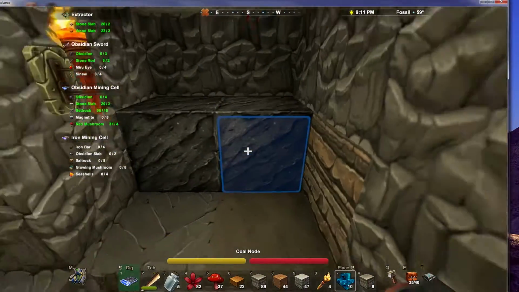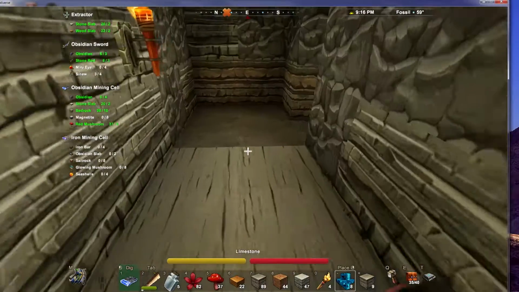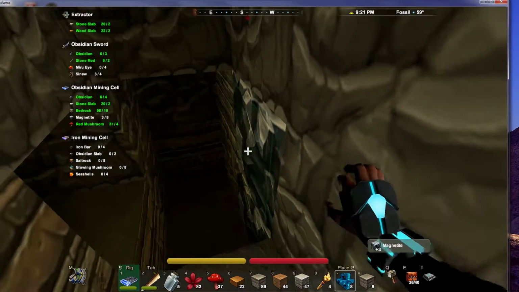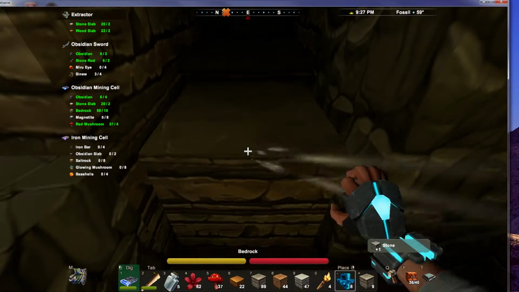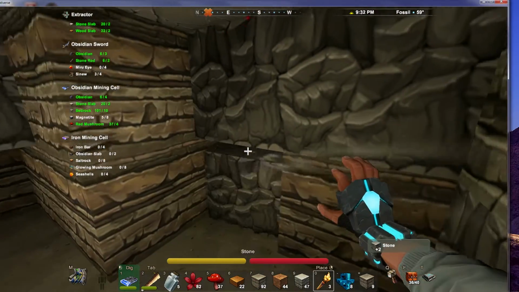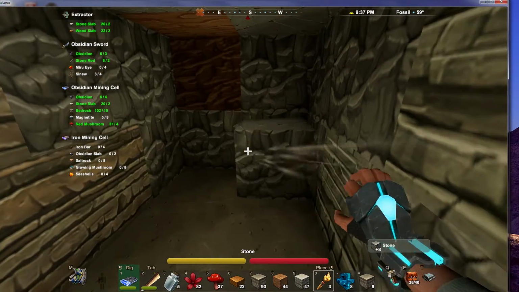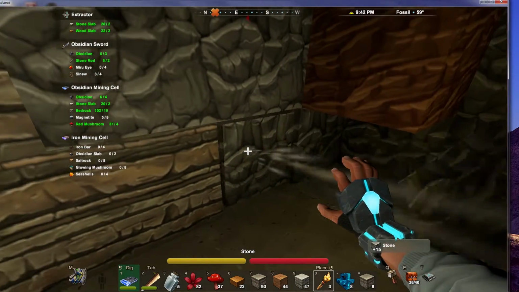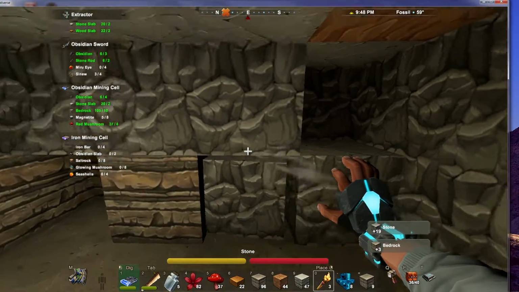So we'll go 1, 2, and let's get this magnetite. Now will it? Oh, it does take away durability. Gonna go here until those extractors are done. I don't know what I'm doing, what I'm looking for. I should really be down on another level and come up and collect that. Let's be efficient here.